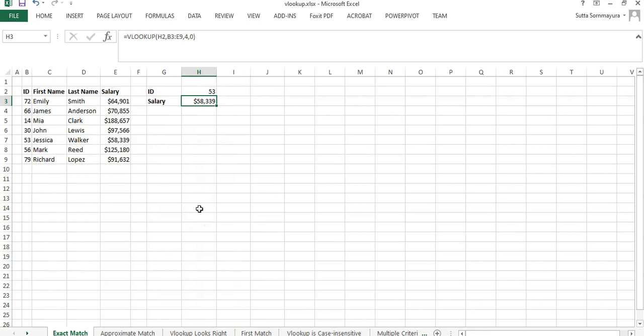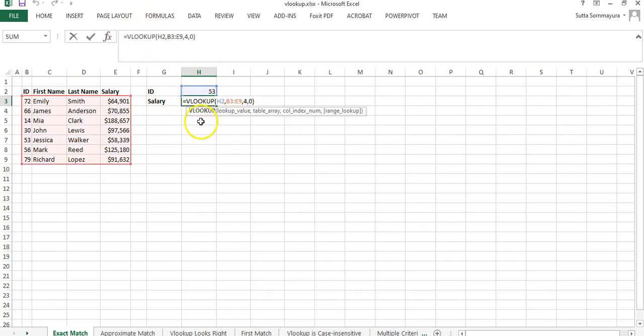I want you students to go to this file. There are several sheets in this file for VLOOKUP. This can help you to understand more about VLOOKUP, because VLOOKUP is one of the most important functions in Excel that we will use very often. In this case, in the first sheet, I will explain, and you have to look at this by yourself.